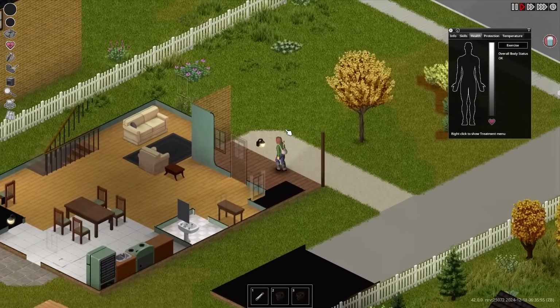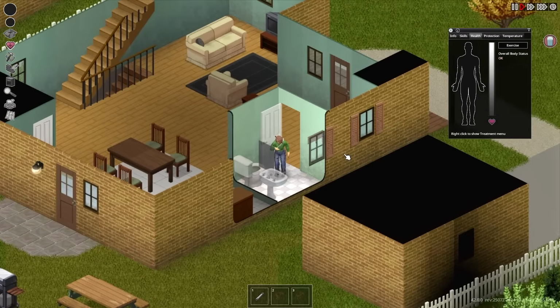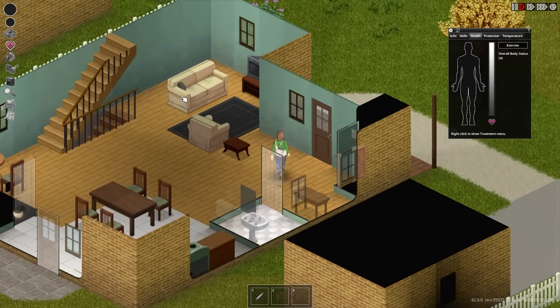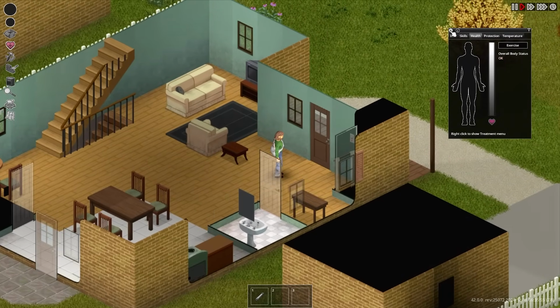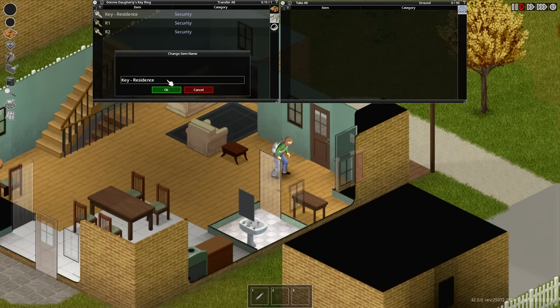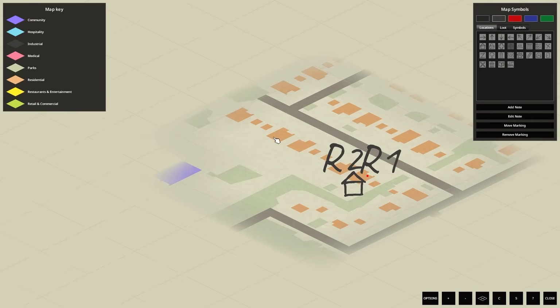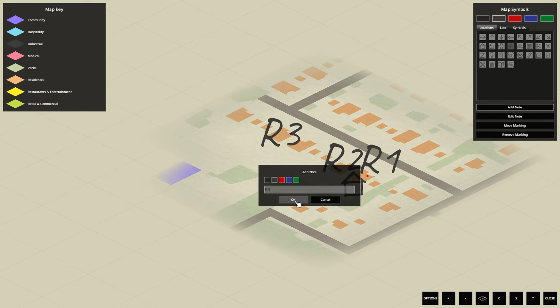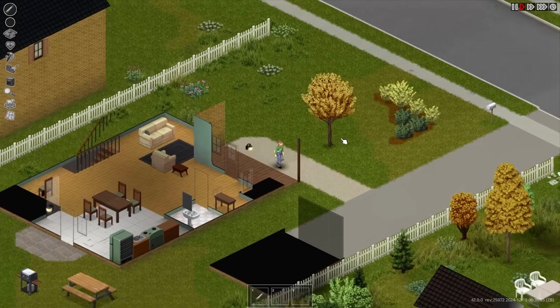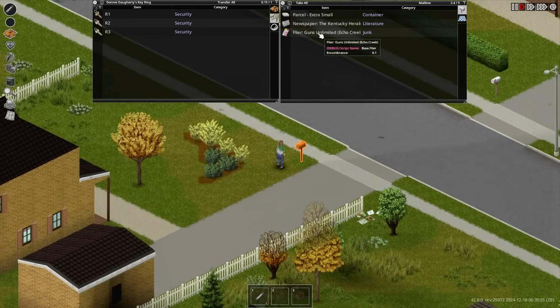Getting thirsty, so we're going to dip into home base here and get a drink real quick. So we're going to try and pull some of these zombies away one by one, and I'll demonstrate how to do that here in a second. I want to rename that key that we got to R3, and I believe the residence was this one, if I'm not mistaken. So we're on to the next one. I've seen some zombies I like with stuff that I want, and we're going to take them.